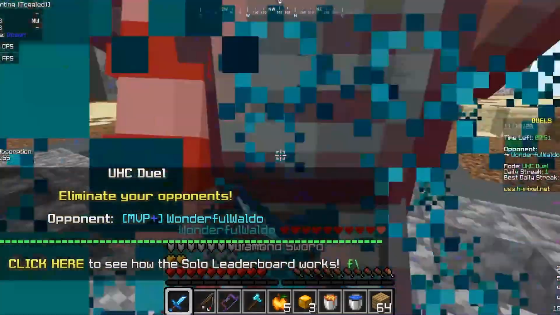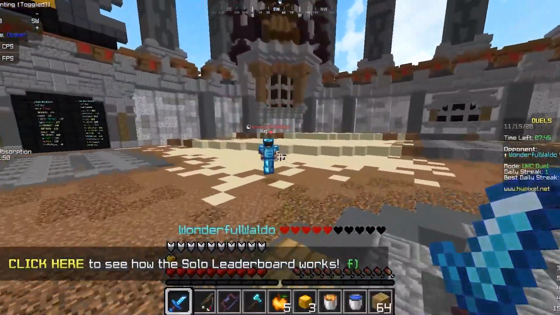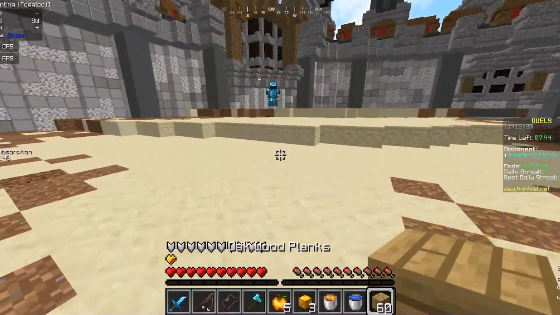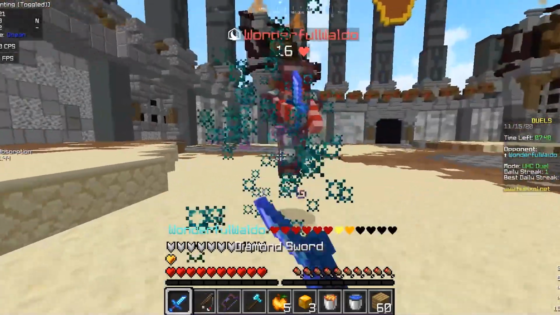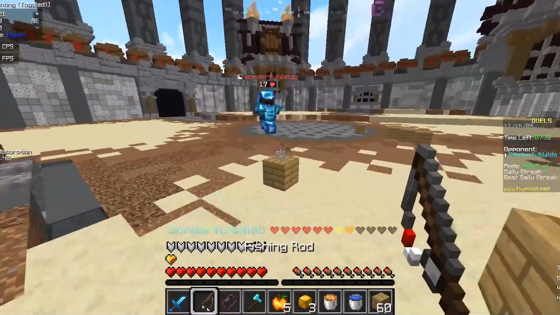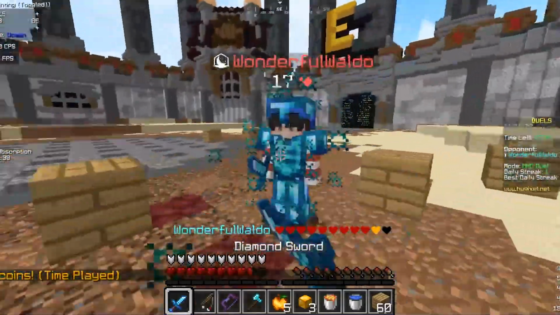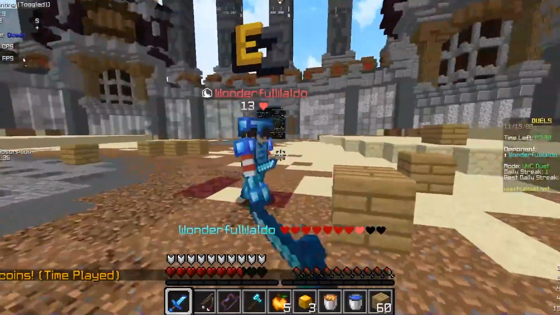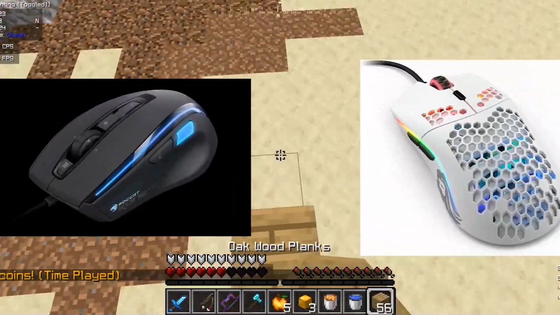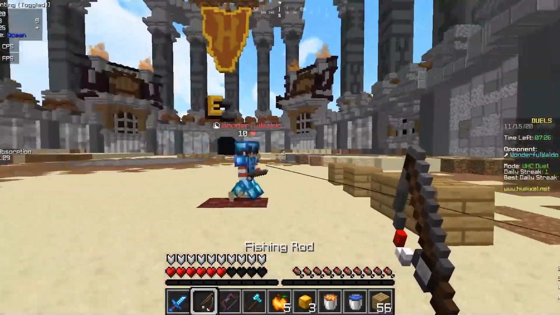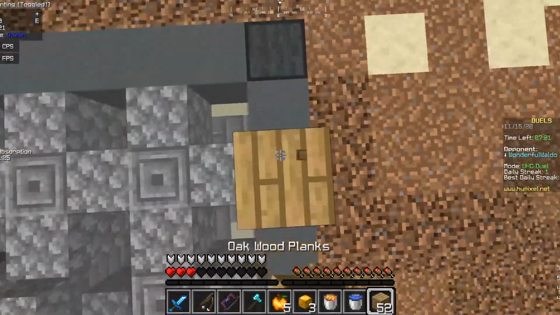Well, what if I told you that God bridging isn't something that needs drag clicking? Now, I know it might sound stupid at first due to the fact that pretty much all pro bridgers drag click. And the main reasoning for it is because they probably just have the right type of mouse for it, either a Roccat Kone XTD or even a Glorious Model O. But I'm going to be telling you guys today how you can God bridge without even drag clicking.